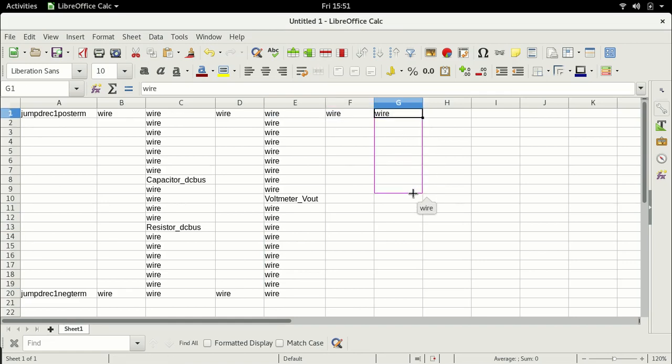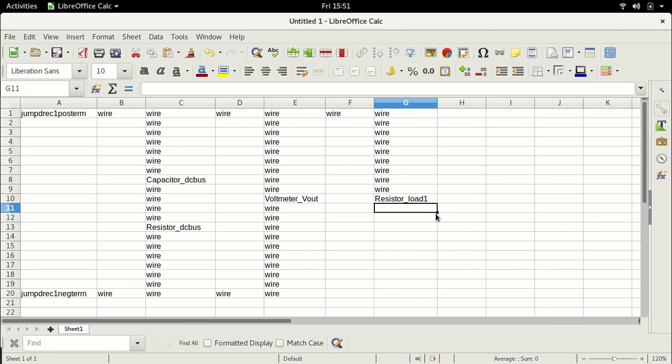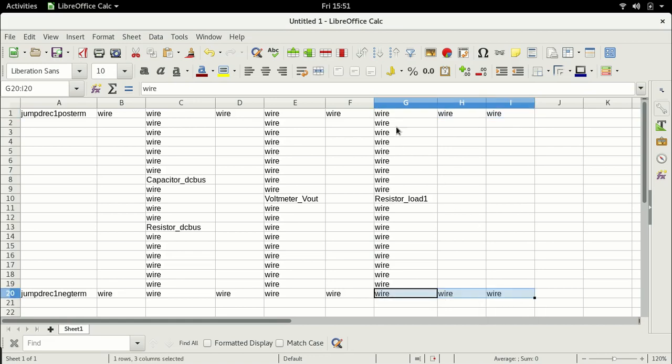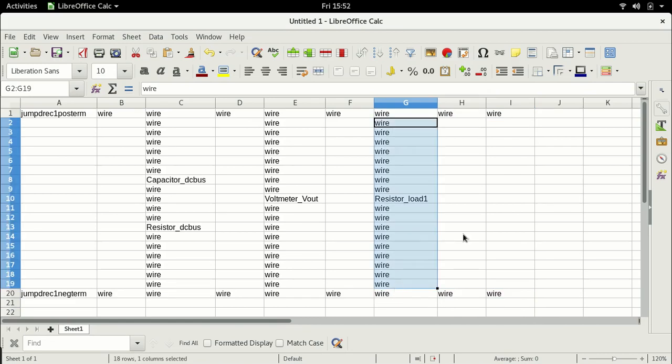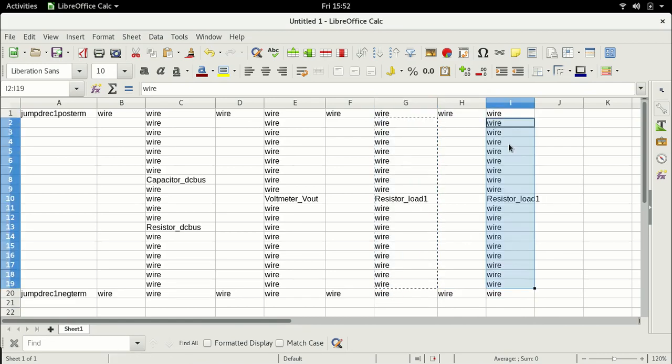So this is V out, and then finally let's go over here, stretch it further, and connect a resistance. Let's call this load 1. And as I said before, there will be two resistances, and this second resistance actually will have a switch in series.